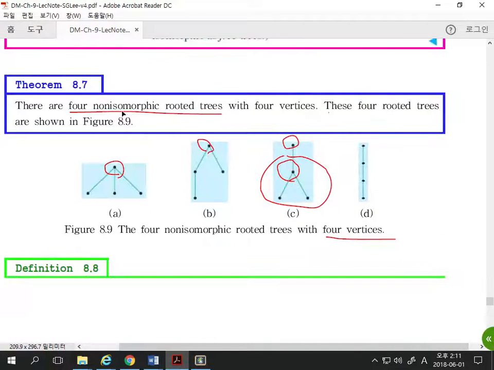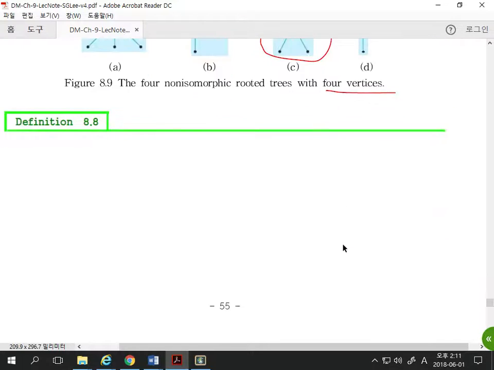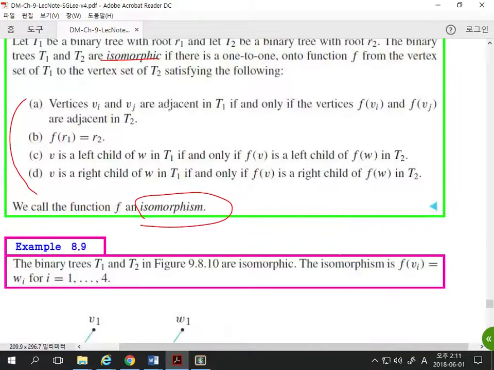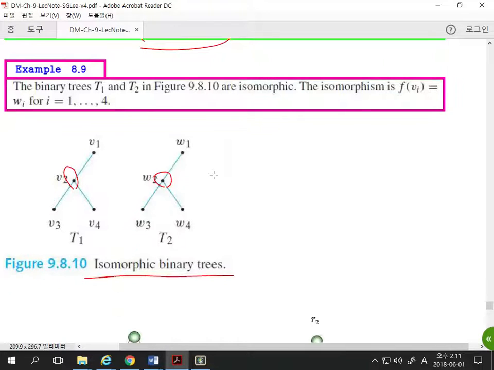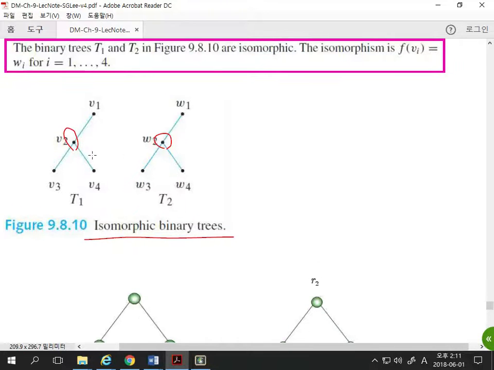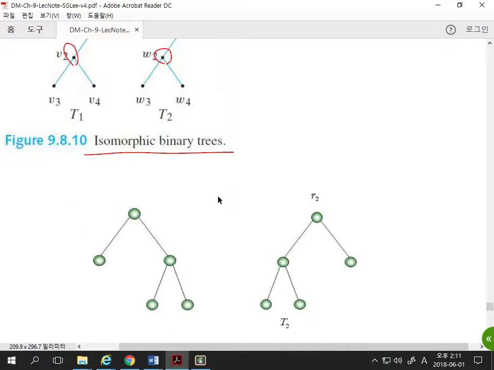And there are 4 non-isomorphic rooted trees with 4 vertices: 1, 2, 3, 4. These are 4 different types of non-isomorphic rooted trees. And also, these two are isomorphic.